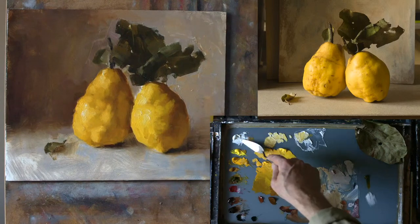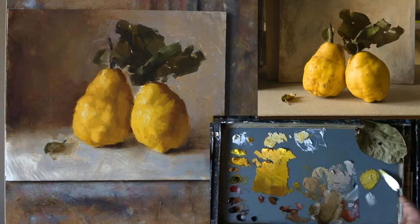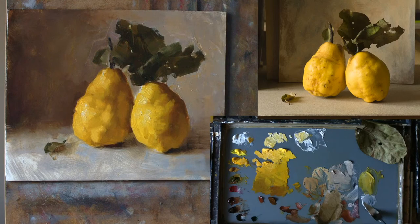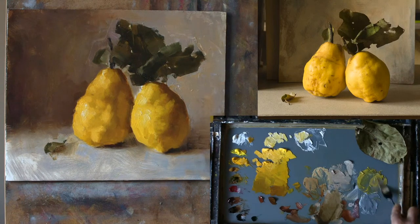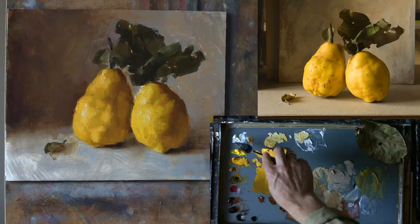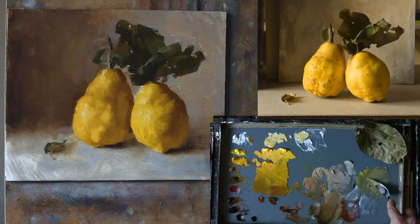It's way too dark, obviously, so I'll bring it up to about the value that I want with white. Too much chroma and it's too yellow. If I had a blue-gray of the same value, I could use that to swing the hue a little bit and drop the chroma. I was wrong about the yellow. Closer to the value, but not yellow enough. Bring a little bit of yellow out, it's a bit too dark, some white. Sometimes I mix extremely carefully, and sometimes I mix quicker on the fly like this.